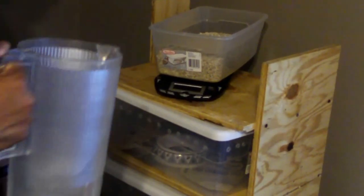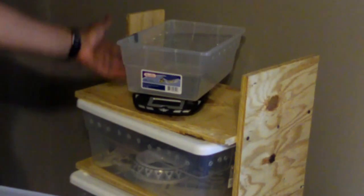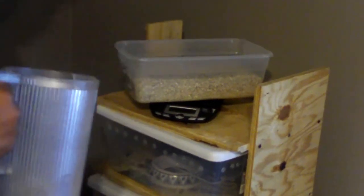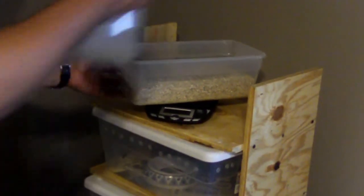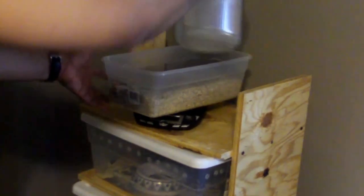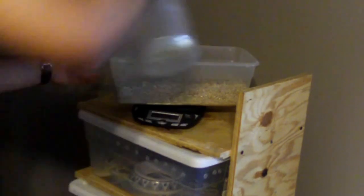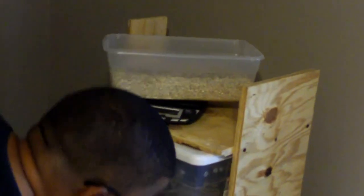370.378. And then you put the water in there. Since I already put the vermiculite in there, just keep filling right there. I'm gonna put this here. This tells me how heavy that is. And I'm gonna do the math pretty quickly in my head. Okay, so I need about 230. Mix this in.